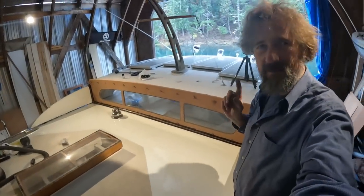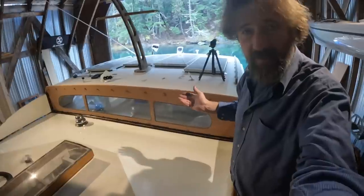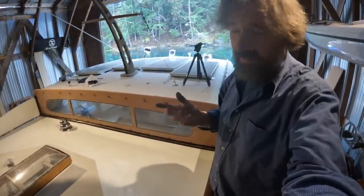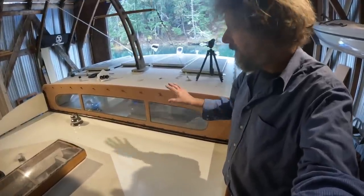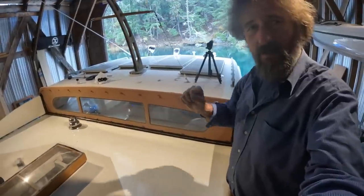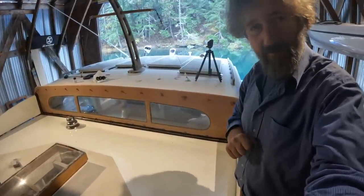Need I remind you that this stuff is sandable, and my lack of expertise in applying goo from a tube is made up from my not bad expertise in sanding it back off again, much like drywall. Okay, not much else I can do here for a little bit while I wait for all this stuff to set. Let's go have some fun and go inside and oil the interior.